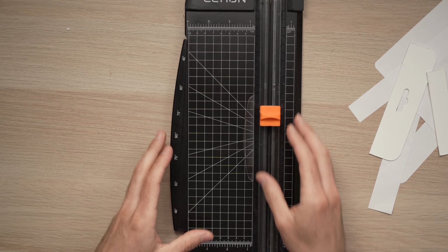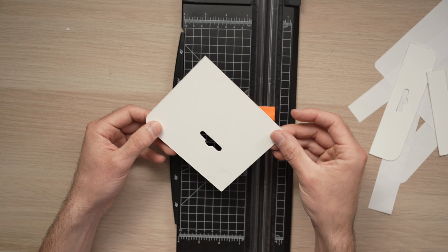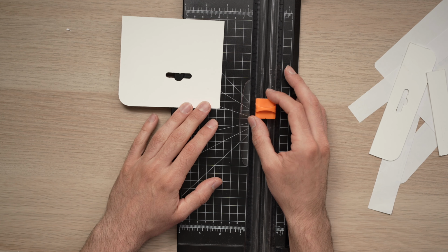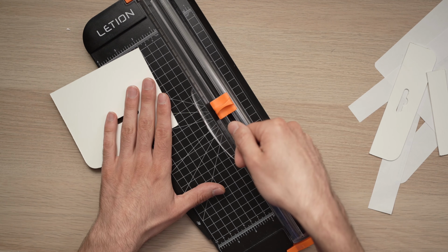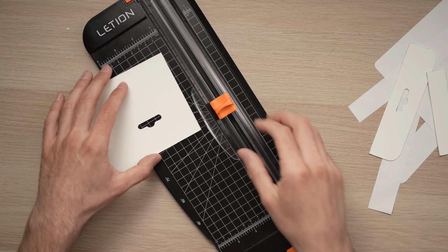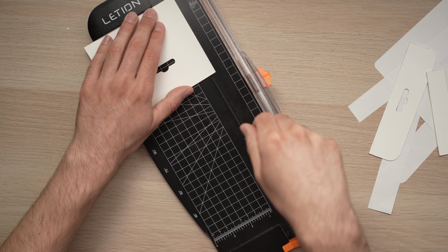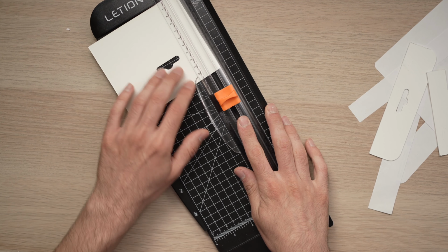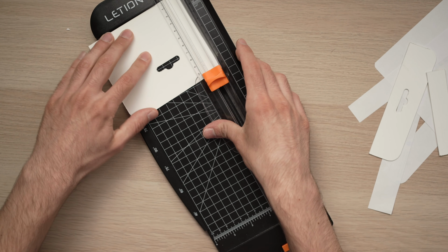Now, I've been using it for about 4 months, and I made quite a lot of cuts of thick cardboard, and seriously, I'm impressed. Again, it's quite cheap on Amazon, and I prefer it compared to the paper cutters with a blade that you bring down on the paper. Since when I was doing this on my previous one, the paper tended to slide when I was doing the action. On this one, with this plastic thing keeping it from moving, you can really keep it in place, and it won't go anywhere. See?